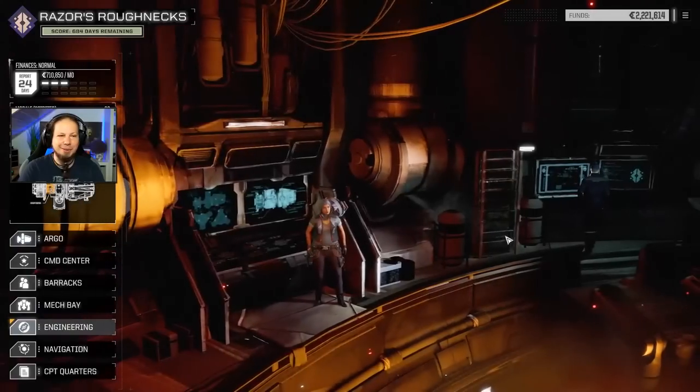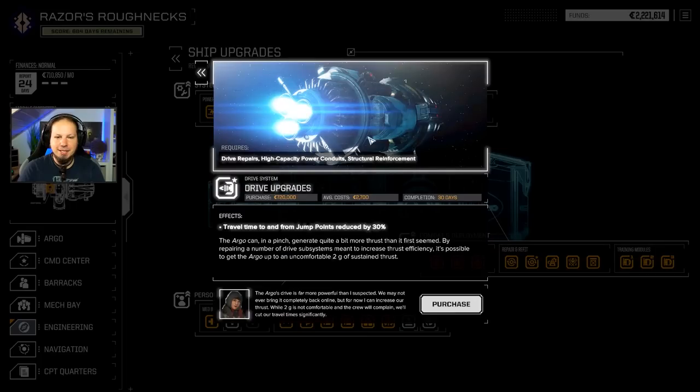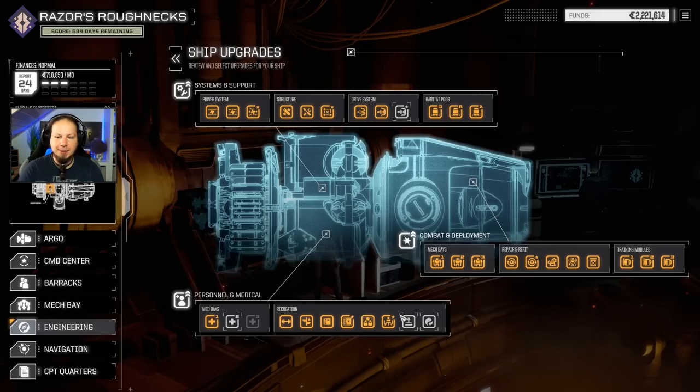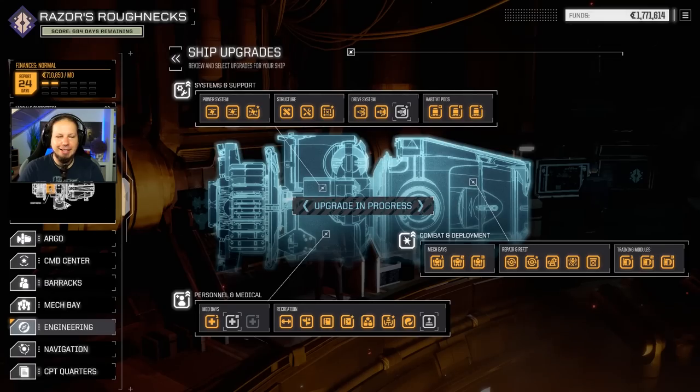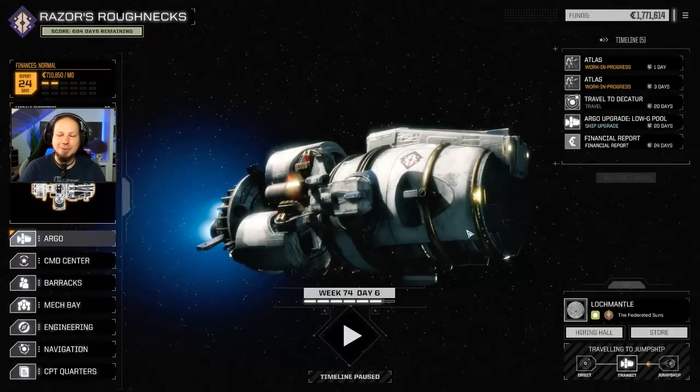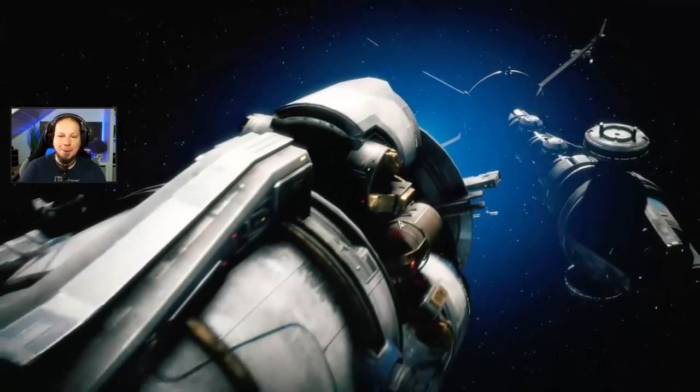Oh, I think we are going to get a fully upgraded Argo in this playthrough. This is cheap-ish and takes 30 days. Let's build a low G-pool. Let's give something back to our mech warriors because they fought so bravely on the battlefield all the time. Let's go.